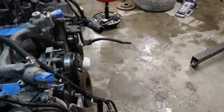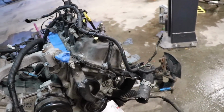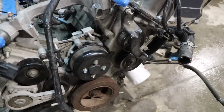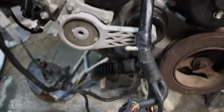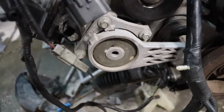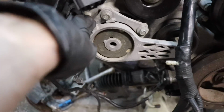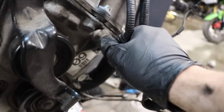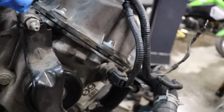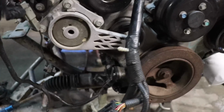So we got the harness. This only uses one of the 2 camshaft position sensors. So you can see there's a crankshaft position sensor, your AC is down there. So as you can see right here, camshaft position sensor, same place as the 2-valve. There just so happens to be 2 on the 3-valve, but we don't use the other one.